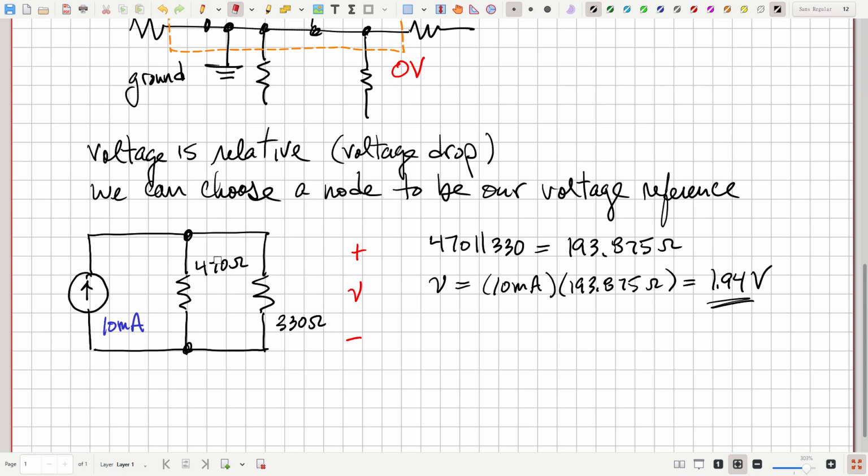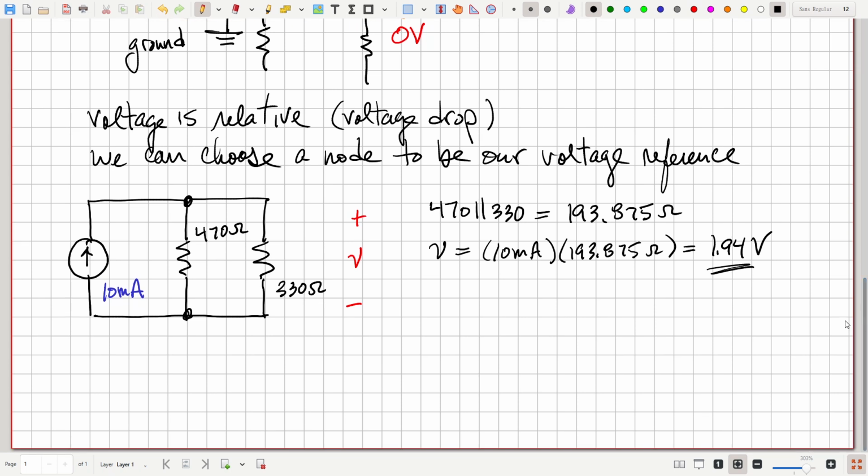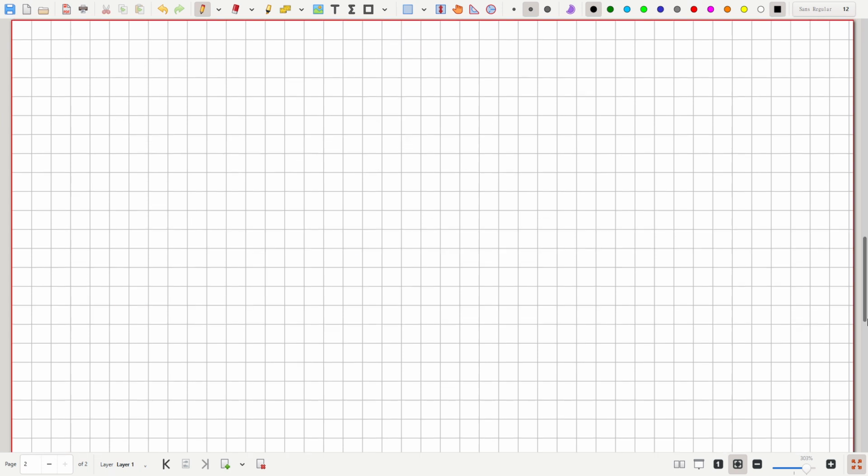But we're going to use this very simple circuit just to illustrate the node voltage method. Not that we would want to use it in a circuit this simple, most likely, but just to see that we do indeed get the same result and to get an idea of how, even with a simple circuit, we can apply the node voltage method. Let's redraw our circuit.